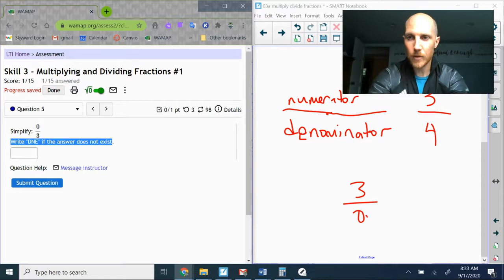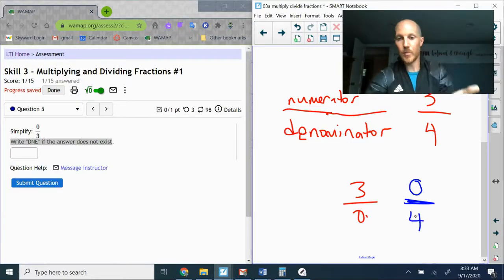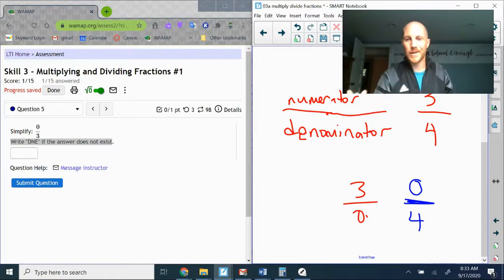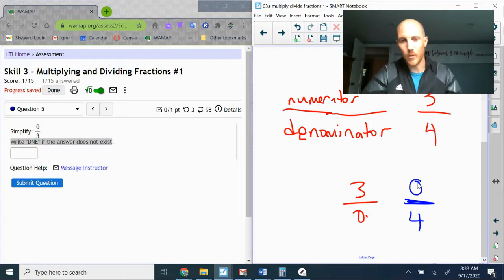On the other hand, I can have 0 as a numerator. Right? If we're talking about quarters, I have a denominator of 4. Is it possible to have no quarters? Yeah. I mean, I don't like not having quarters. I would rather have quarters than not have quarters, but it's possible to not have any. So 0 in the numerator, mathematically speaking, that's not a problem. If we're trying to use a vending machine, having no quarters is a problem.